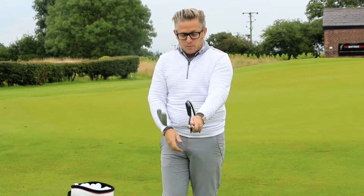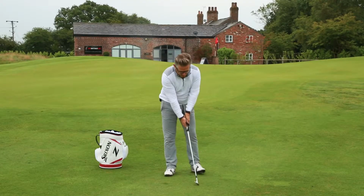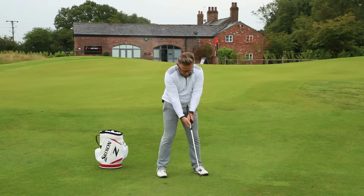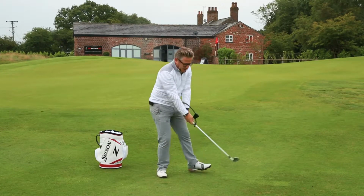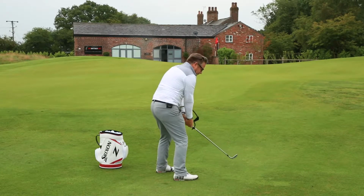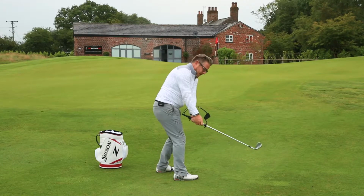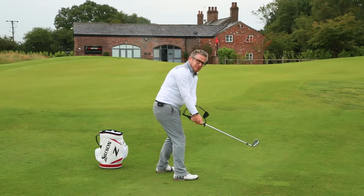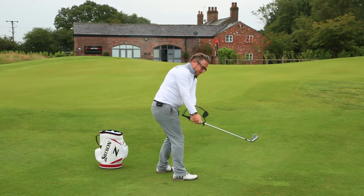So what's great about this is when we get ourselves set up here, I've got the alignment for that club face. So if you ever struggle with a one-piece takeaway in your backswing, if you ever get the club rolling back, or if you tend to get it back too closed or you open it too quick, this is great. The club face is so near your hands as a reference point. It's absolutely brilliant. So I really like it from this standpoint.